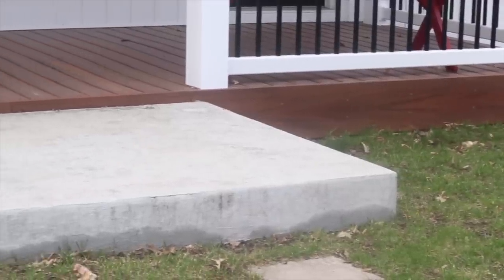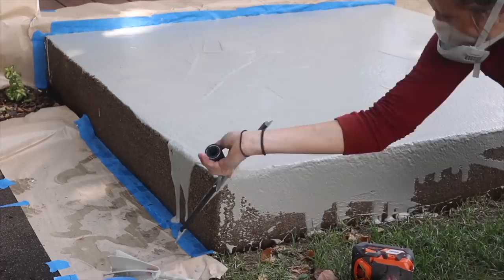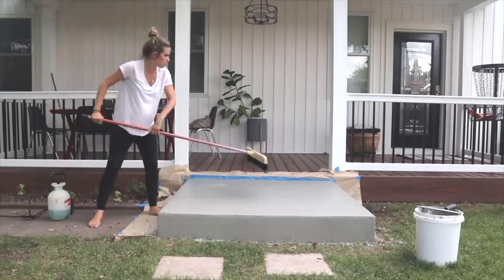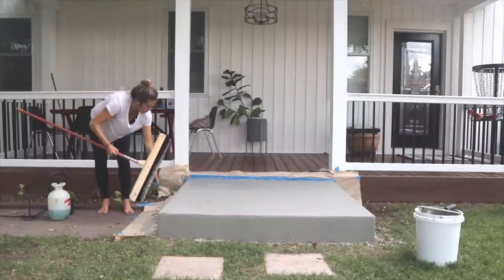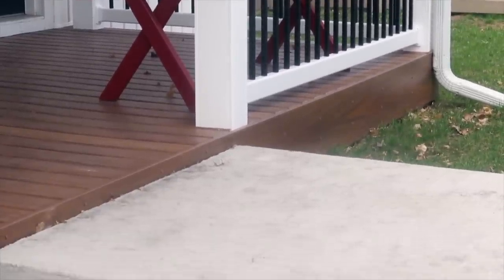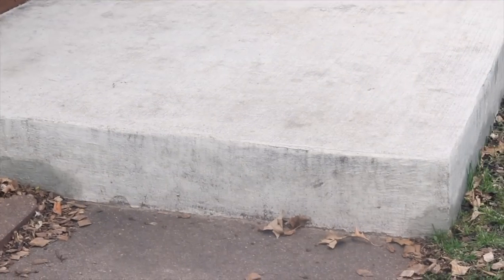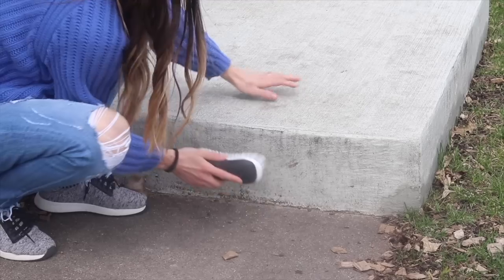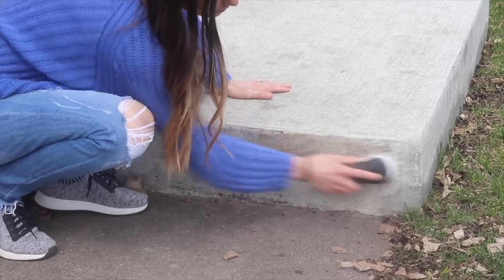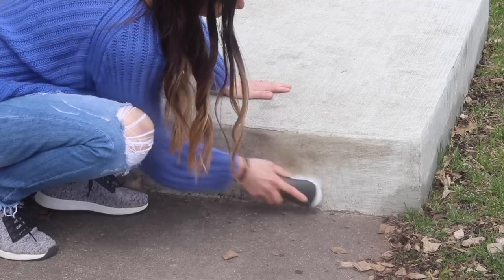Moving to the back porch now — a lot of people thought that the concrete step I refinished was like paint and would start chipping right after the cold season. I covered it in a specialty microtech topping from diyconcrete.com and I'm really happy to report that it held up beautifully, albeit being a little dirty. I think because I chose a light color it shows dirt, but I can easily brush that off with a scrub brush or pressure washer. It has held up so well — nowhere is it chipping. It's only seen one cold winter so far, but so far so good.